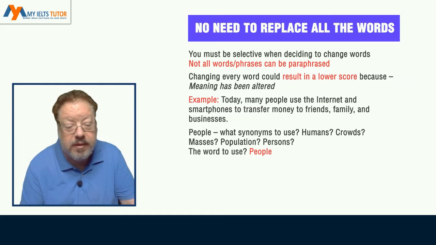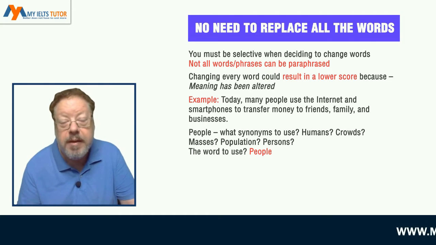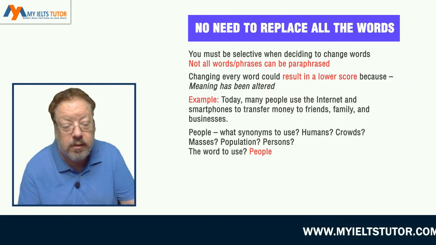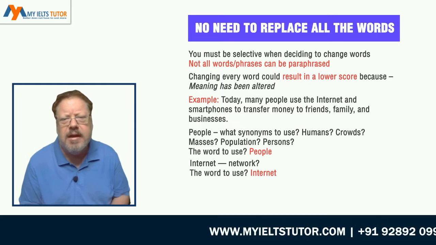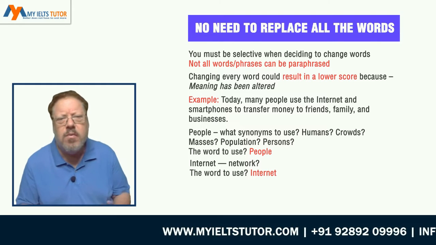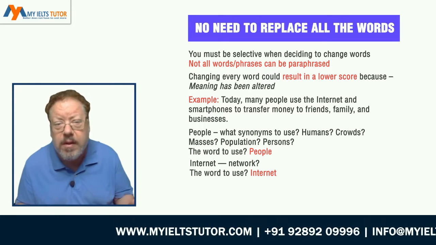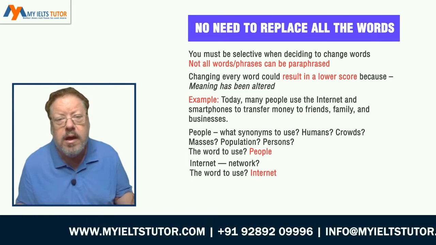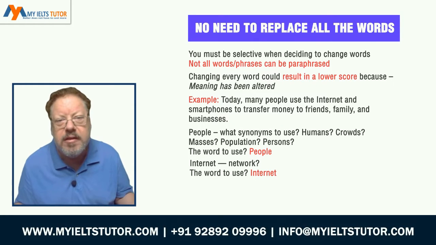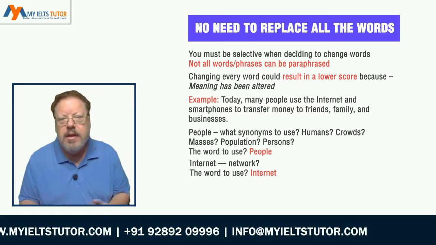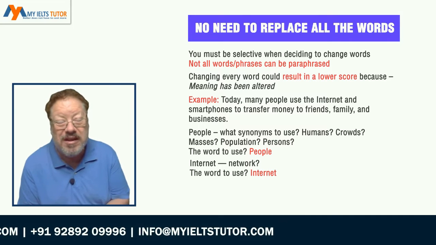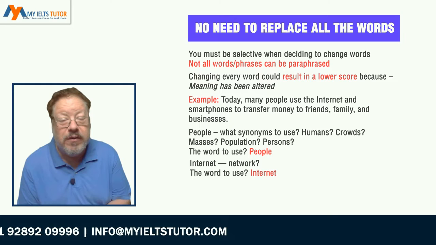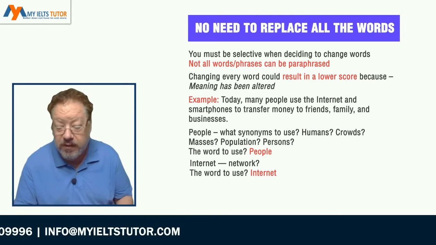Okay, so what do we use for people instead of people? Well, the best thing to do is people, because it's really precise. It's the thing to go to here. Okay, so what about internet? Well, we could use network, but network is really vague. Are we talking about a network of people? Are we talking about a network of computers, an office network or a home network? Are we talking about a network of affiliated television stations or radio stations? It's really vague, so we can't really use network, although network could be synonymous with internet. But the internet's so specific, we really do not want to paraphrase that.